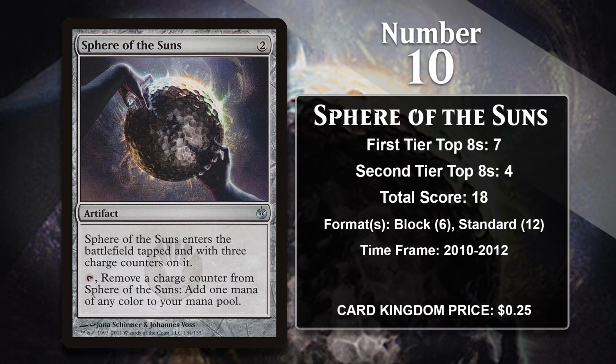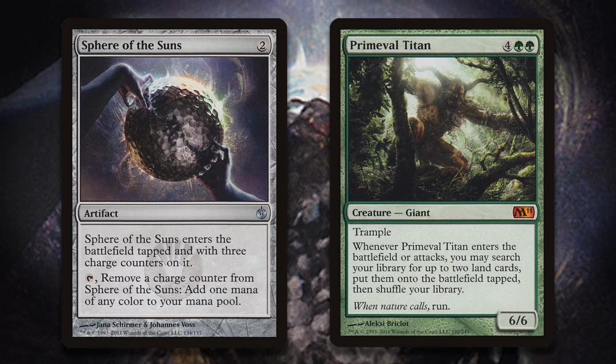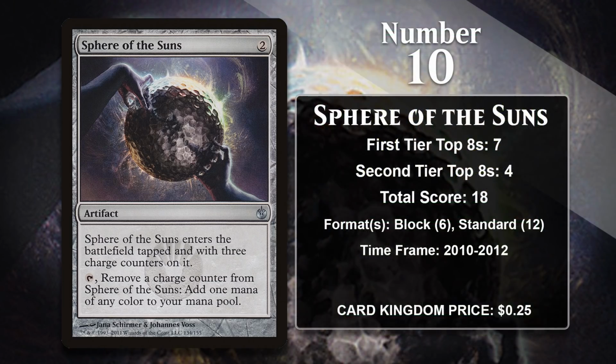In Standard, it was primarily played in ramp and control decks, including Tezzeret Control, an artifact-centric control deck that could even animate Sphere of the Suns as a 5/5 creature. Its most frequent home, though, was Primeval Titan ramp decks, where it could help power out the powerful giant earlier in the game. It hasn't gained any points since rotating out of Standard, though it has appeared in a few decks in both Modern and Legacy, but none of them have top-8'd any significant events.